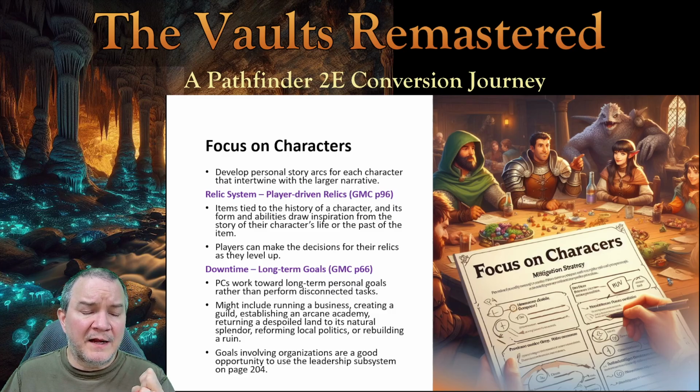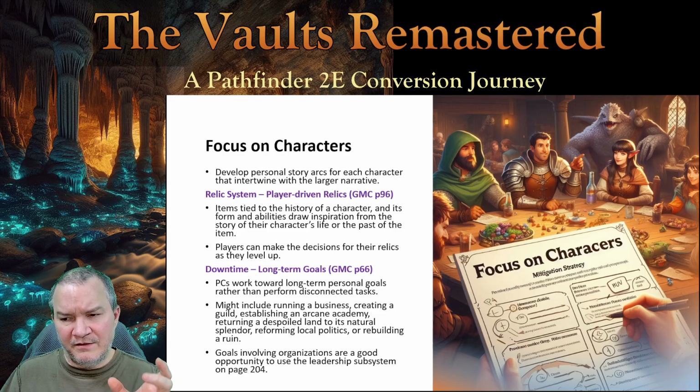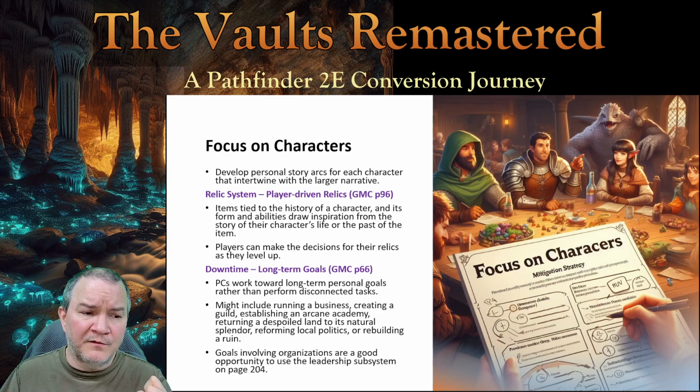Another thing they talk about on page 66 of the GM core, that's the downtime. Downtime's a big chunk, or the big third element, if you will, for Pathfinder. You got your encounter mode, combat, that sort of thing. You got exploration, looking around, investigating clues, that kind of thing, tracking. And then you got downtime, that slower pace where you're back in the village, back in the town, back in the camp, whatever it is, and the players can do stuff. Don't just necessarily blow off downtime.